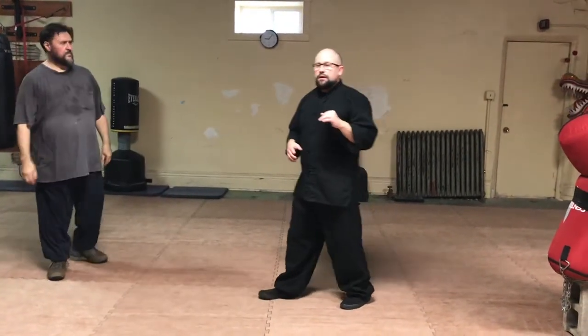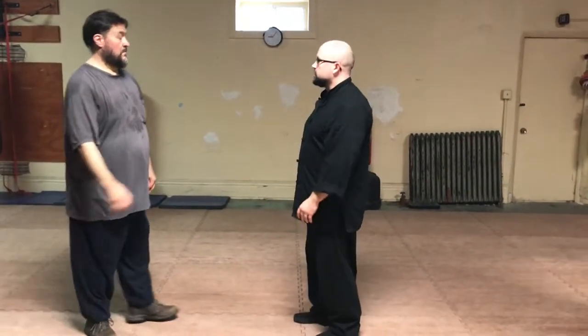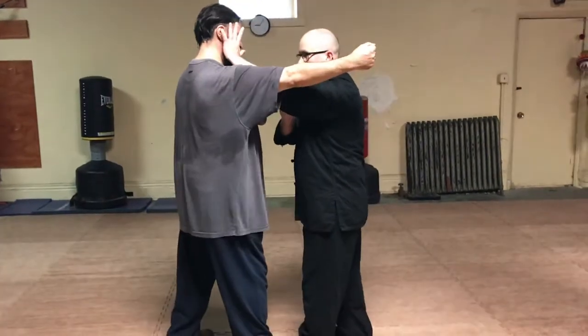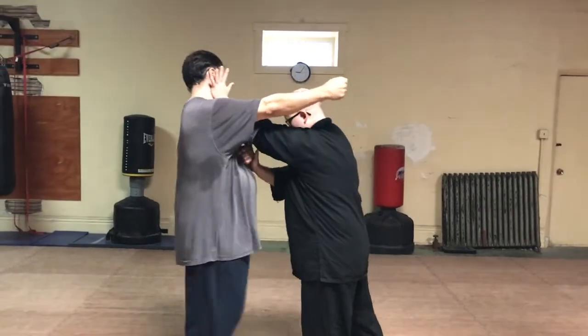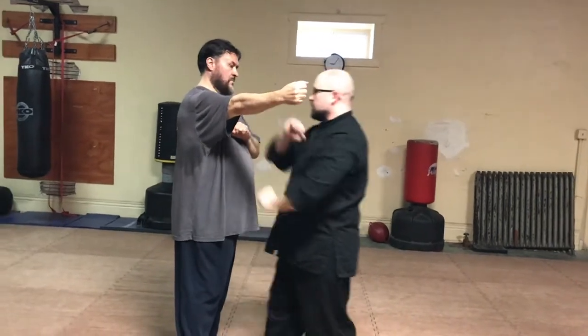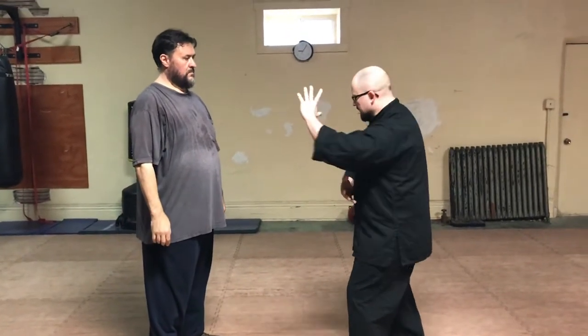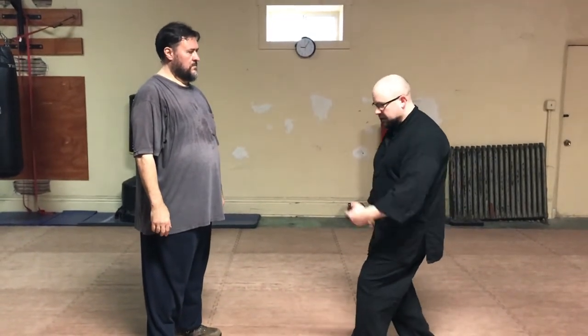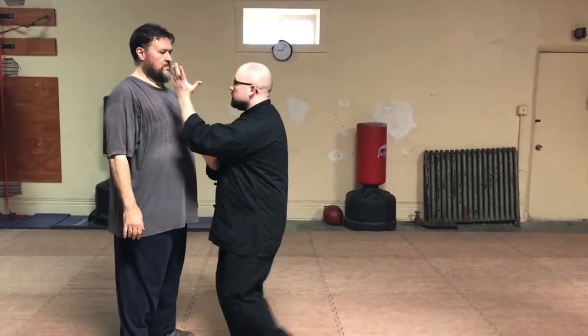In Bagua, you get to the point where you can shake. I'll do that really slow. The punch is coming in — the first shake would be right there — that would push him, open him up, and you come through and continue. The whole point of having this drill, playing with it, and exaggerating it is to feel the legs, feel the bones, feel the root into the earth through the legs as you step, anchor, and expand. So you parry, lift, root, and expand.